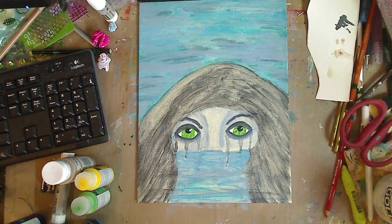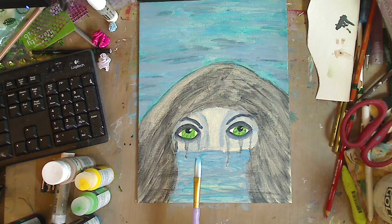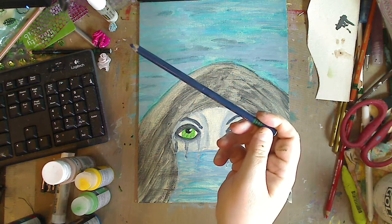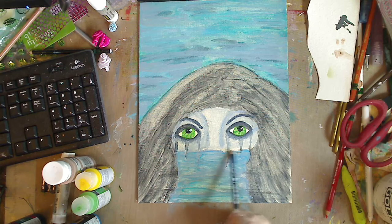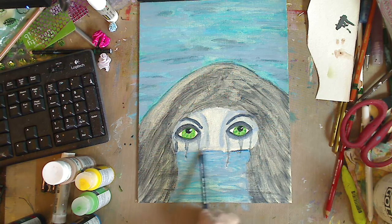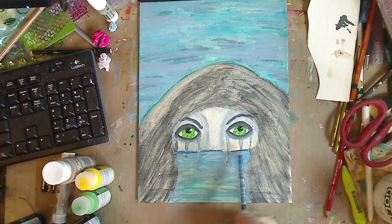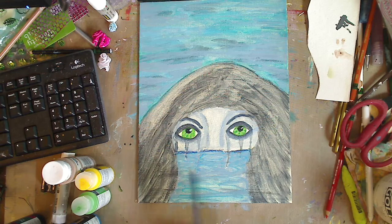Okay. Now I wonder if I use too much in my head today. I've realized I'm really too much in my head. I went a dark line there. Maybe I'll use my Stabilo in dark blue. Let me see what I can do here. It's kind of what I want. Just a little bit of this in here too, while it's wet, and run it through, and then I'll go with some white.